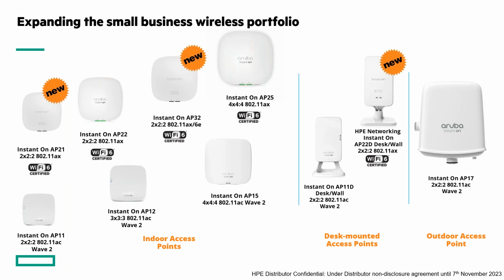The AP32, this is actually going to support Wi-Fi 6E, as well as Wi-Fi 6. And I'll talk about how it does that, some of the flexibility that it provides in order to be able to do that, and how we go about setting that up. And then there's the AP22D, which I talked about last time. This is our desktop hospitality type access point. It'll fit in like a conference room. Maybe it'll go in like a boutique hotel, or maybe a doctor's office or dentist office or something like that, maybe for the front area where the clients are residing.